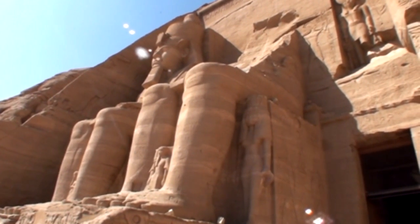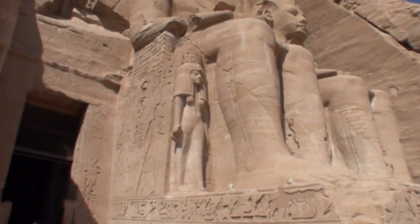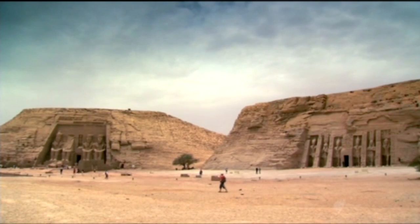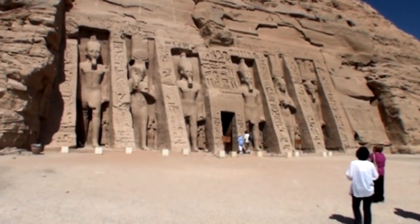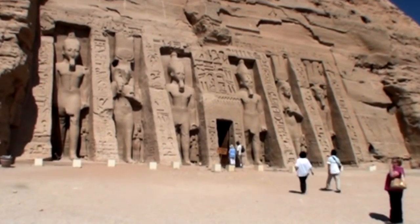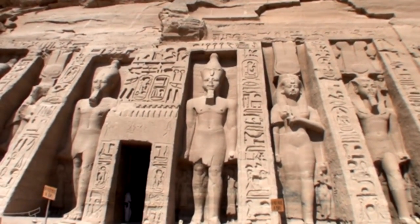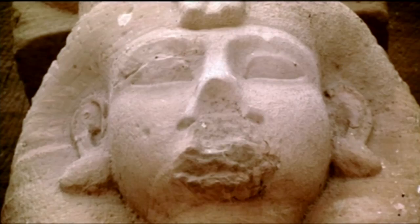Next to the legs of the colossi, traditionally no higher than the pharaoh's knees, are his queen Nefertari, the queen mother Mut-Tuya, his first two sons and his first six daughters. Also saved from the water is the legacy of a not-so-ancient graffiti writer. About 100 metres northeast of the temple of Ramesses, known also as the small temple, is the temple dedicated to Ramesses' favourite consort, Queen Nefertari, for the worship of the goddess Hathor. Only once before in ancient Egyptian history was a temple dedicated to a queen. Usually the statues of Egyptian queens are only knee-high against their pharaohs, but here we see a 10.5-metre Ramesses on each side of the door with the same-size Nefertari next to him. This exception to such a long-standing rule bears witness to the special importance attached to his Nubian princess.